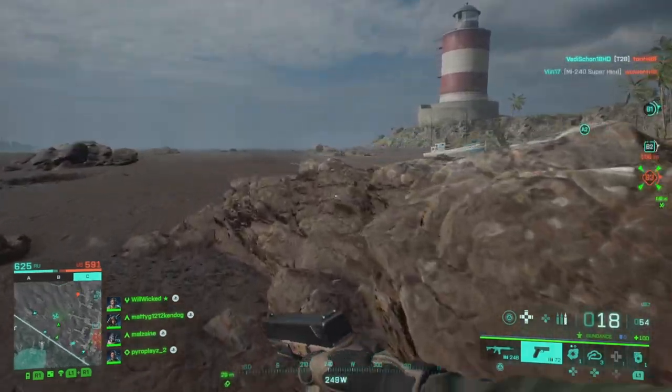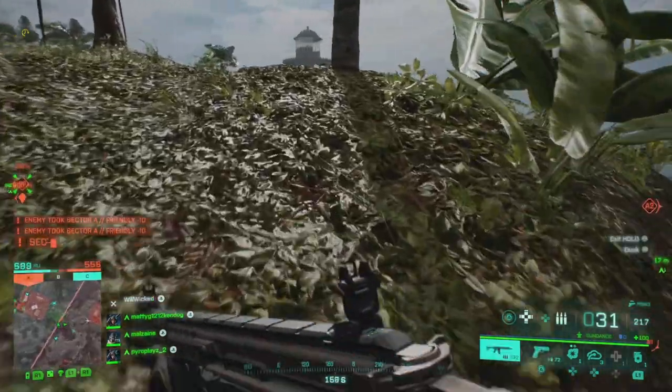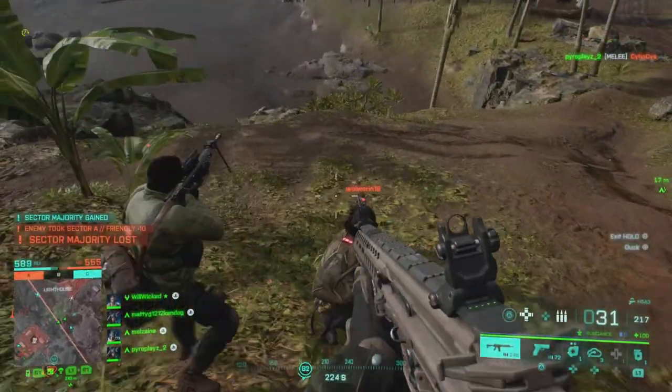That's kind of cool though. I spotted someone and I got the assist because someone killed them. That's cool. I'm going to try and assassinate this guy. I just assassinated someone.